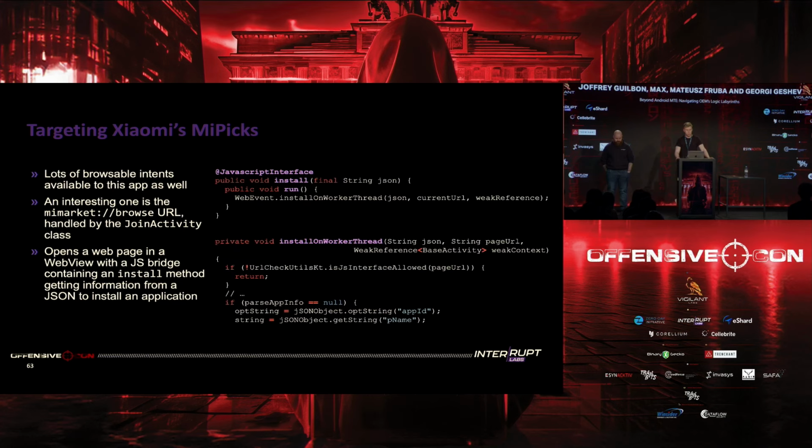This was actually found by Toby, who was at MWR at the time, and is now at Interrupt as well. He found that with the URI scheme mimarket and the host browse, you can use that to load a URL into a web view, and obviously a JavaScript bridge with an install method to just install an application on the device. No user interaction. It's the most basic thing.